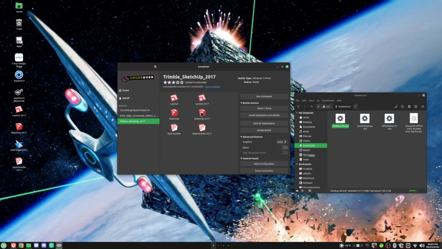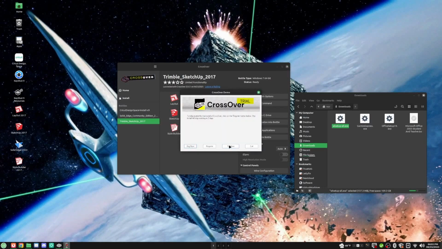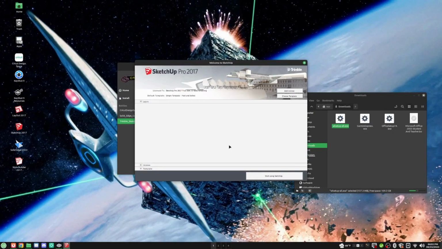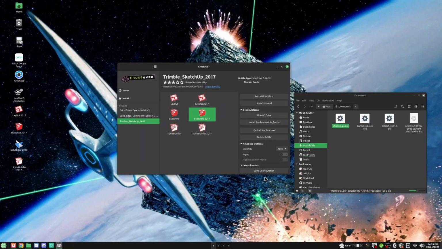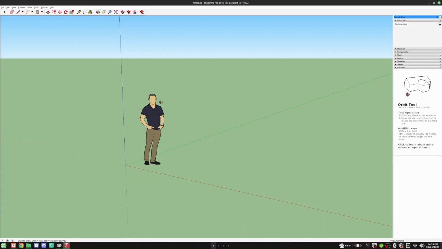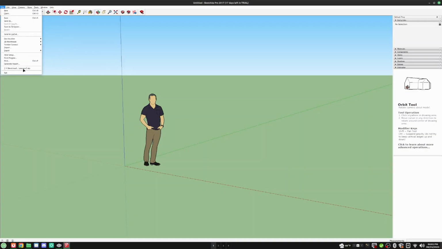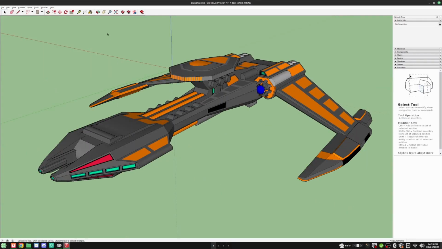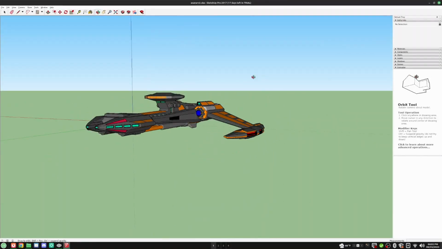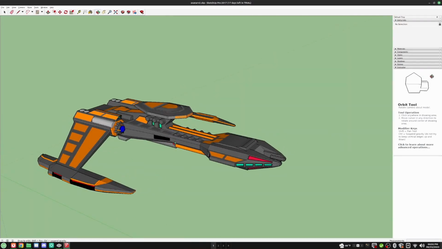Another piece of software that I've got running in here is SketchUp. I have an old sci-fi project that still relies on the software because that's what I originally built it in. I'm trying to get into Blender or another piece of software to get things going. But in the meantime, it does work via Wine. The hardware acceleration is not perfect, and menus are a little off, but it does work. Let's see if I can open a model real quick. It does mostly work. You can tell there is some lag. It's not perfect, but for just getting stuff like this out of SketchUp and into something else, it works okay.